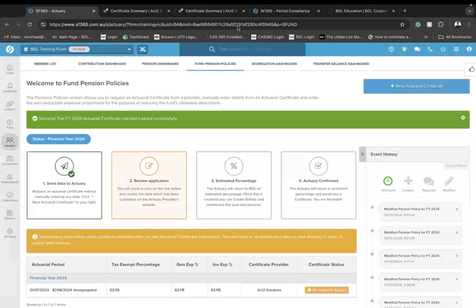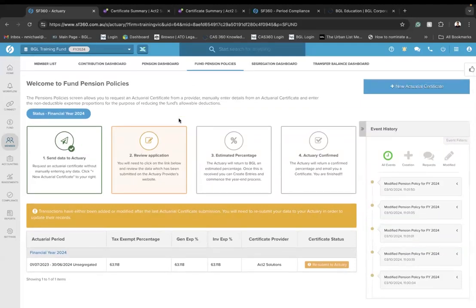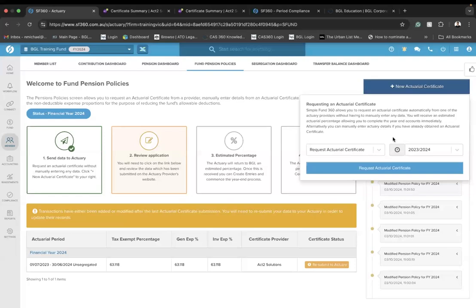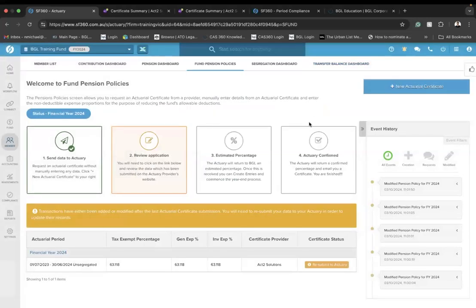Now, lastly is reapplying for an actuary certificate. Let's say, for example, that you've done all your processing, you've taken it to your auditor, and they've said they found some issues, or you've possibly found that you forgot a few transactions. That's okay. You would go through and make any changes that you want. But just to clarify, when you need to reapply for an actuary certificate, as far as what you do in the program, nothing changes. You still go into new actuarial certificates, request actuarial certificate for the year, and you go through the process again. Because we've got this integration with these providers, we've been able to do a lot of that on the back end to indicate that you're resubmitting for a particular fund. So hopefully that makes it a lot easier as well.